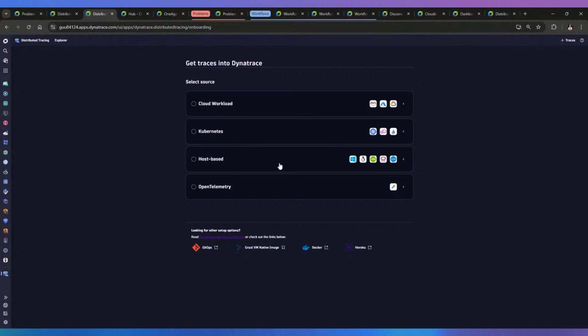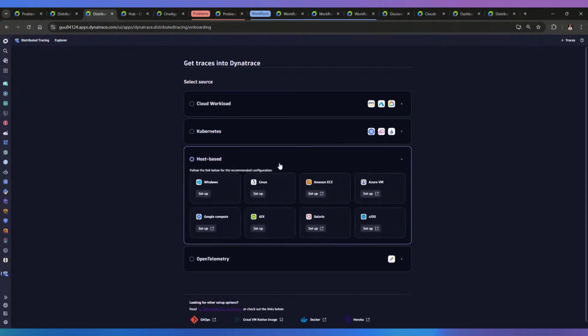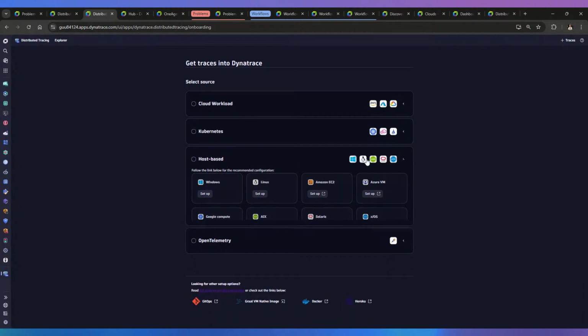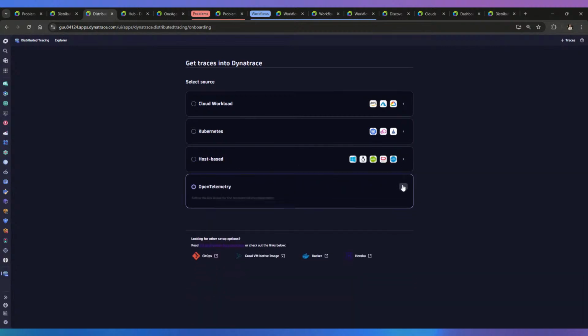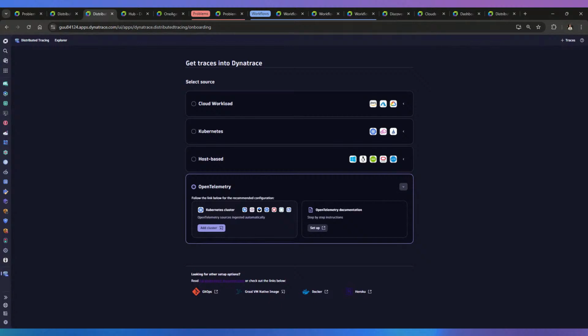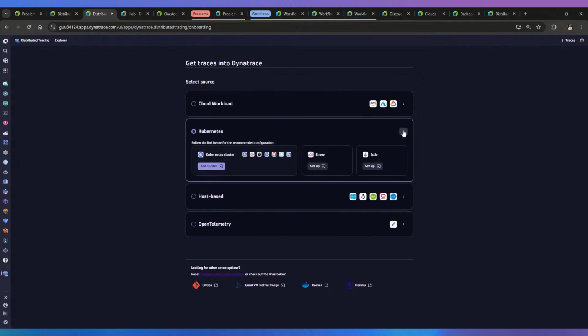You get the host-based, the OneAgent way of adding traces natively into the platform. But then there are also options to add traces and spans from other technologies. OpenTelemetry is a very popular one where we can ingest those traces into Dynatrace. I find this homepage does a really good job of describing the various traces that we can import and even guides you in the setup, which is really neat.